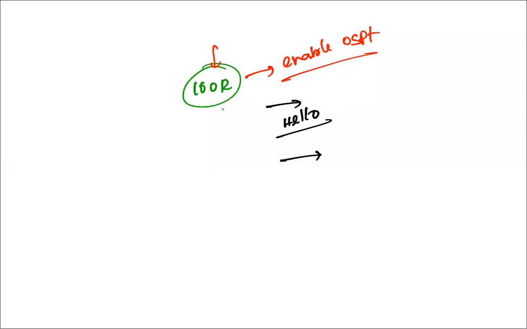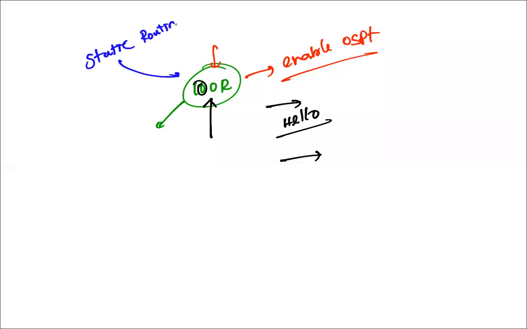Once they exchange networks, you don't have to go and configure static routing in a big network. Automatically, these routers will talk to each other, and every router will advertise the networks that it knows. So finally, if you have hundreds of routers, every router will know all the networks in the network. We don't have to configure static routing. Last class I told you, what is the difficulty in static routing? In large networks, static routing is tough.